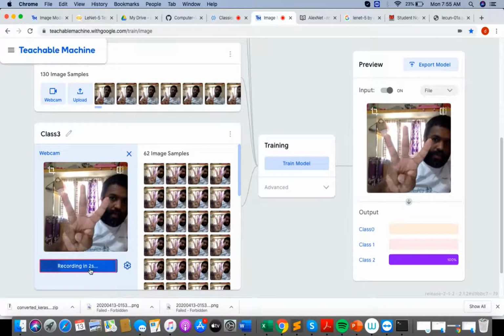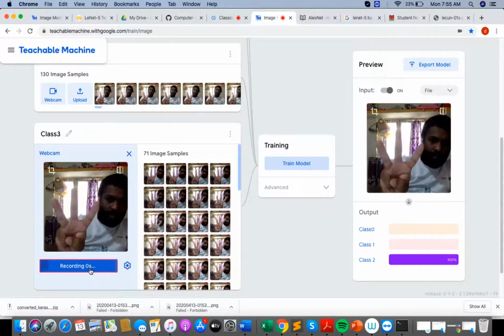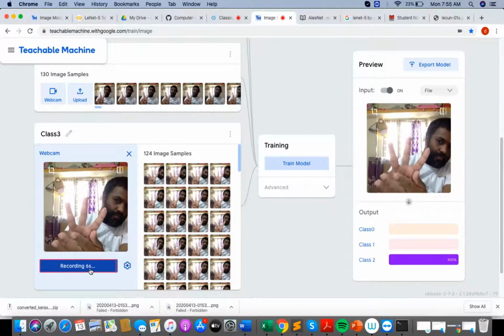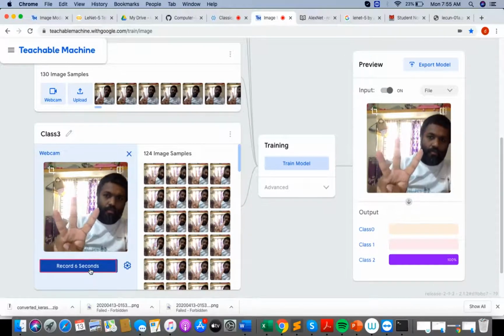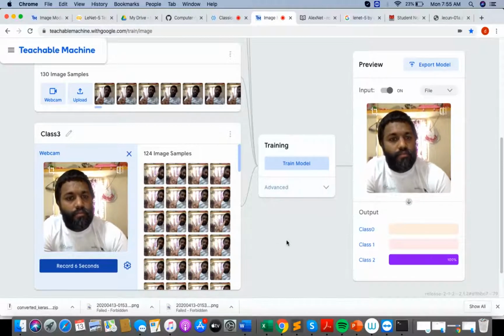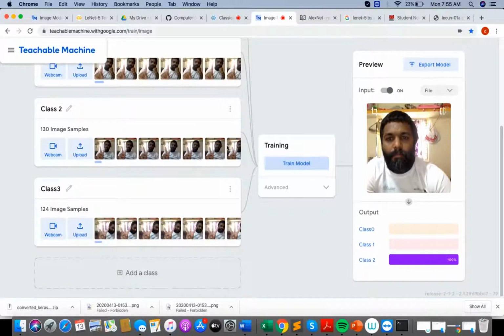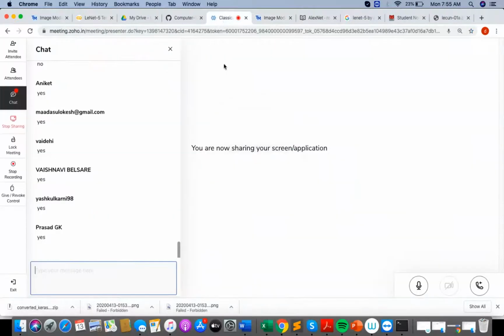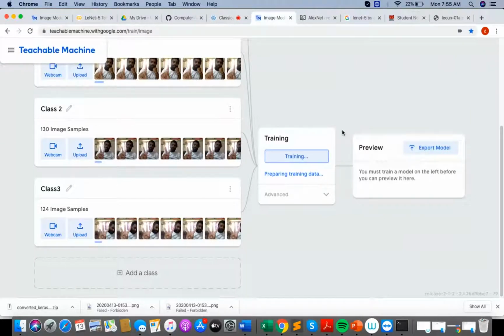When you click it, you can have different angles of the data. Right, I have made it like this. So again, I'll train the model. I'm training the model.